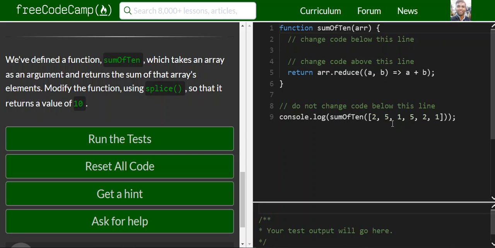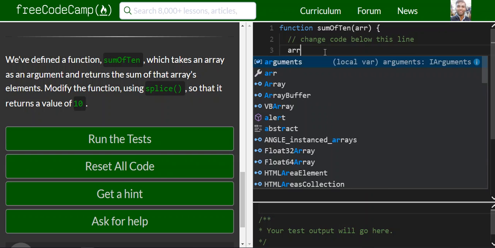If I remove 5 and 2, the remaining numbers should give me 10. So 2, 5, 2, 1 should give me 10, which it does, because 2 plus 5 equals 7, 7 plus 2 is 9, and then plus 1, 10.